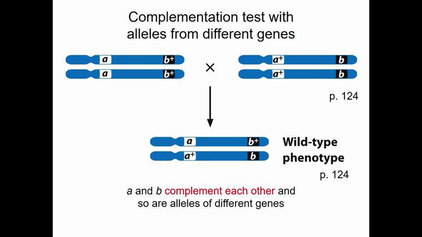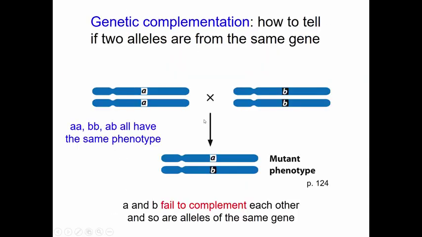So in these cases, for a complementation test, you always want to take two homozygous mutants, cross them to each other, and get the trans heterozygote, or put the mutant alleles in trans to each other. In this case, it's not a trans heterozygote because it's the same gene. So in both of these cases, you're putting the A allele and the B allele in trans to one another. It's just that in one case they're both alleles of the same gene, and in the second case they're not.